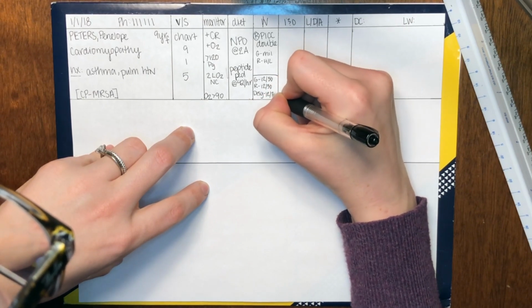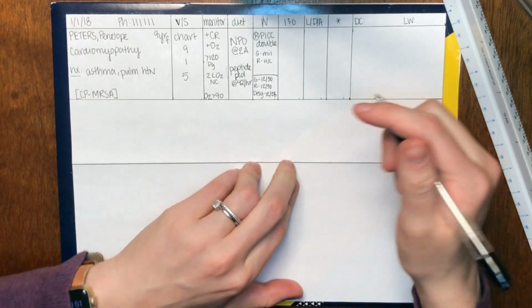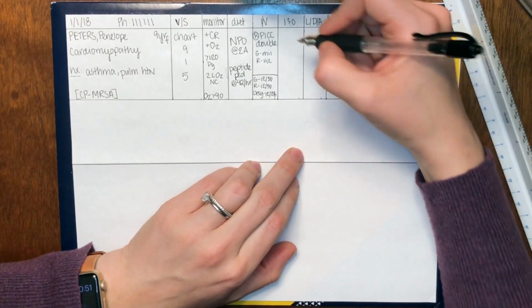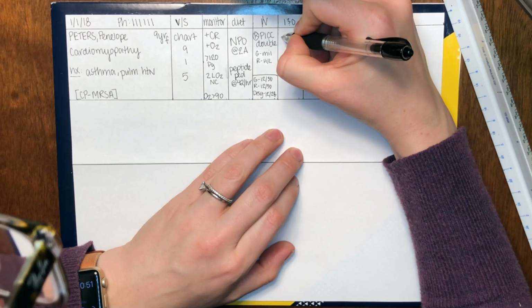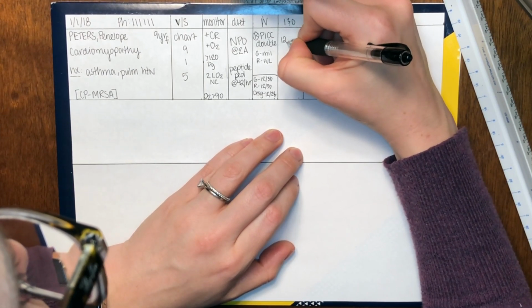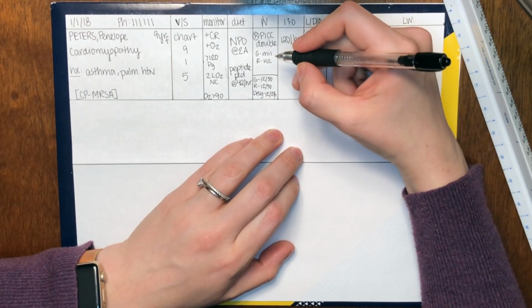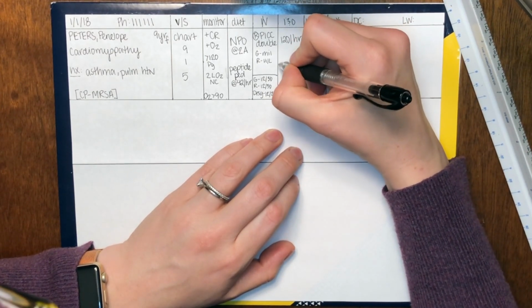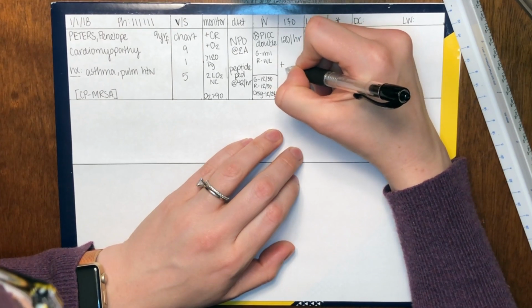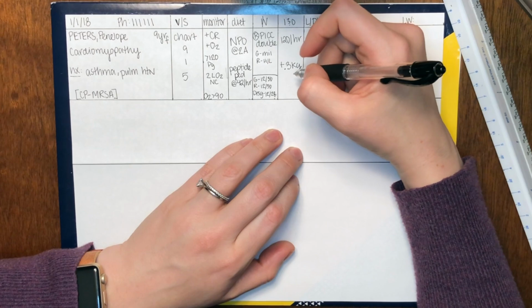Eyes and nose is the next column. This is one where I will put what their total fluid goal is, if you're titrating fluids. I will also do if they are weight up or weight down. That's something that's important to my population since they're little. And I always like to know, what were they compared to yesterday? So in this case, they would be up 0.3 kilograms from yesterday.